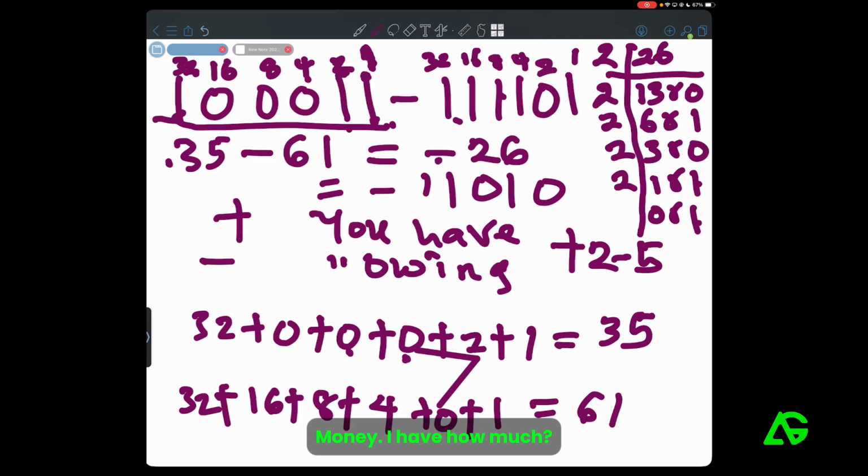Money. I have how much? 2 naira. This minus is owned by this 5. Minus 5. It means I'm owing 5 naira. Imagine, you have 2 naira, but you are owing Belumi 5 naira. Now, you can pay the money with you, which is the 2 naira. But will you still be owing Belumi or not? So, the indicator to let us know that you are still owing is that negative. So that is why the answer will become minus 3.